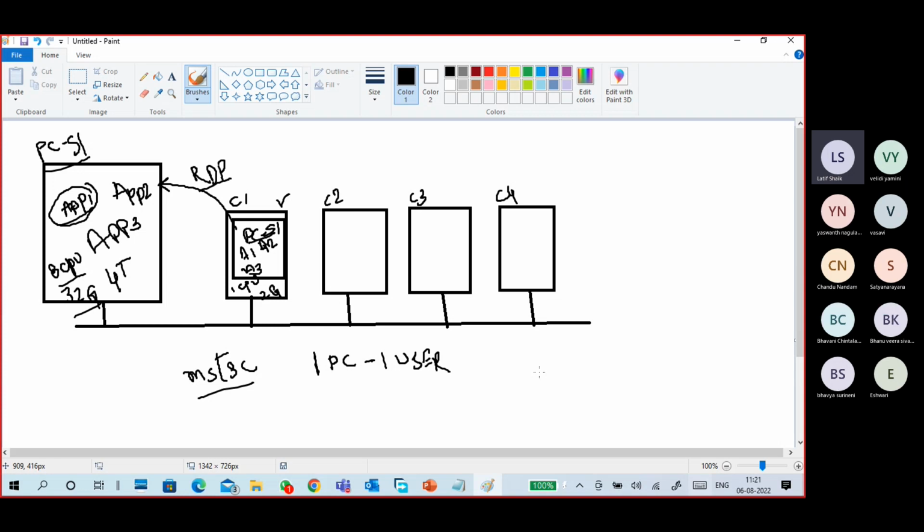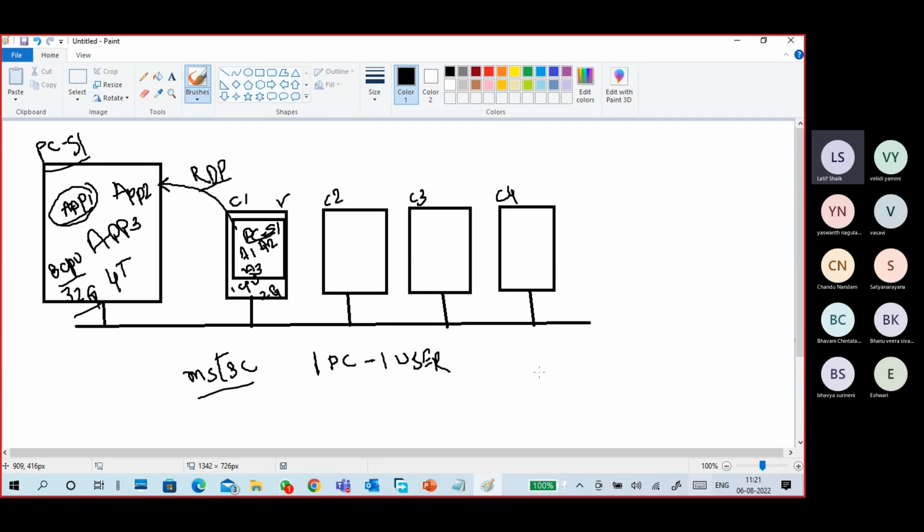Next, I told you single user, single task, for example DOS. Single user, multitask, for example any Windows machine, both Windows Server and Windows Client. Multi-user, multitask is Linux and Unix, right? Same concept is here.